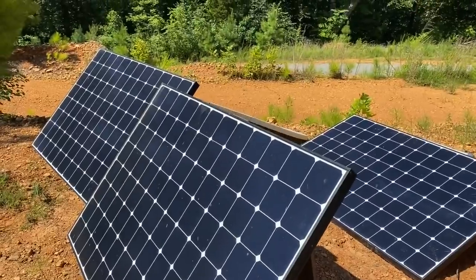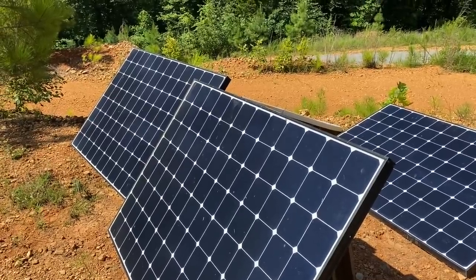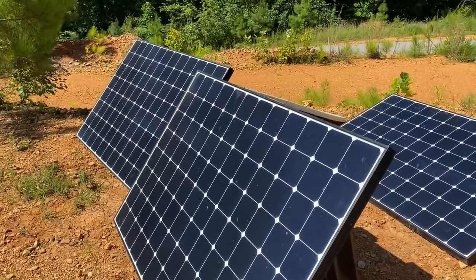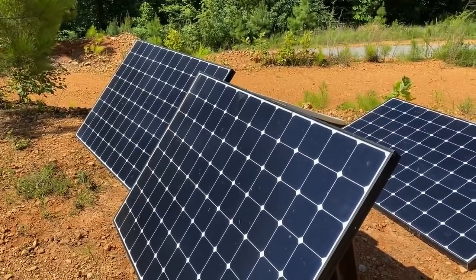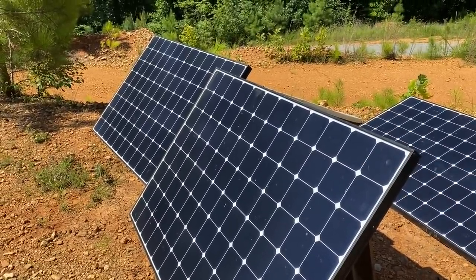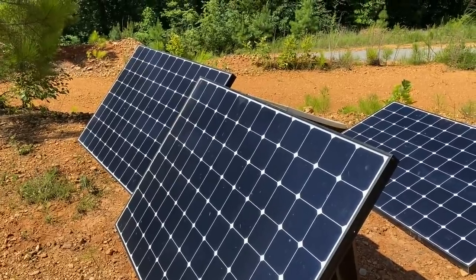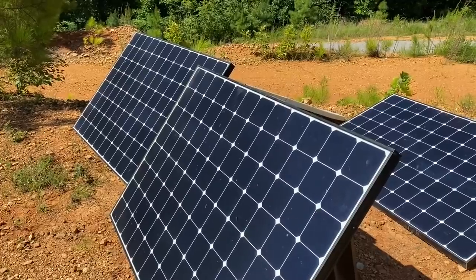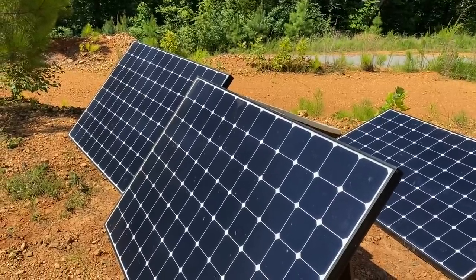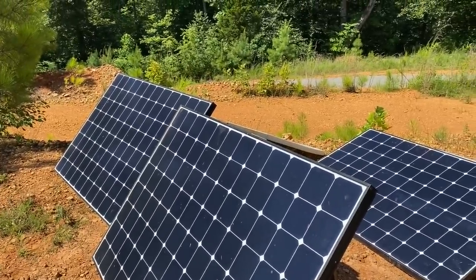Let's talk about the equipment. These solar panels are commercial-grade but used — all still within specs and have about 20 years left on their warranty. These particular ones are SunPower panels, 327 watts each. We got them at Santan Solar — S-A-N-T-A-N Solar — out of Gilbert, Arizona. We paid $110 apiece; I think they're normally around $400–$500 per panel. You can get used panels that are all within spec and still have a warranty. Our friends Juan and Michelle from the YouTube channel 'Beginning from This Morning' turned us onto that place — we highly recommend them for the products and unbelievable prices.